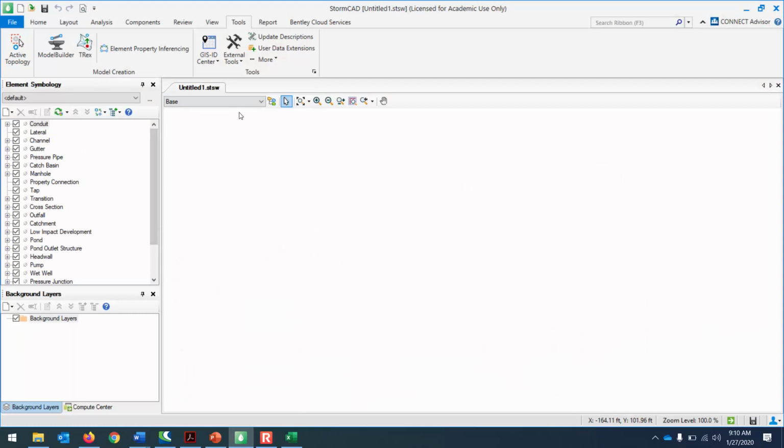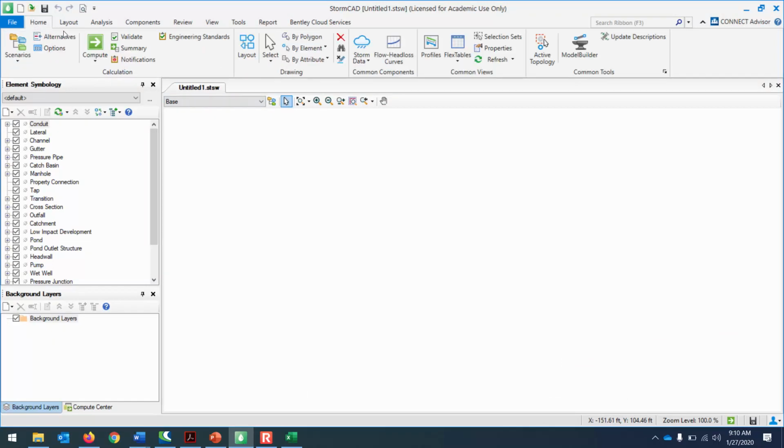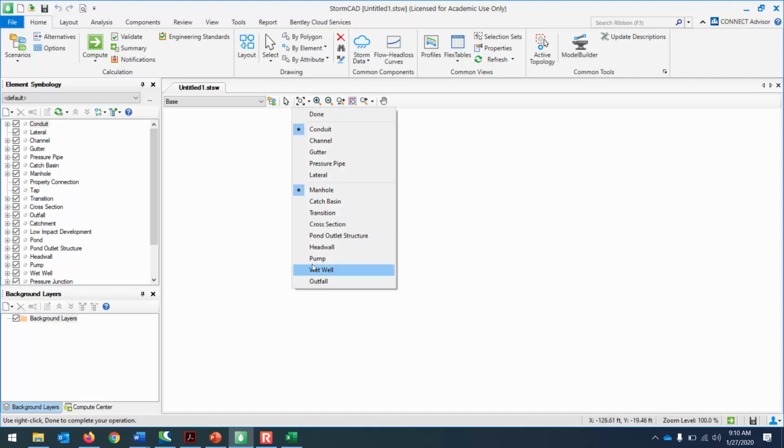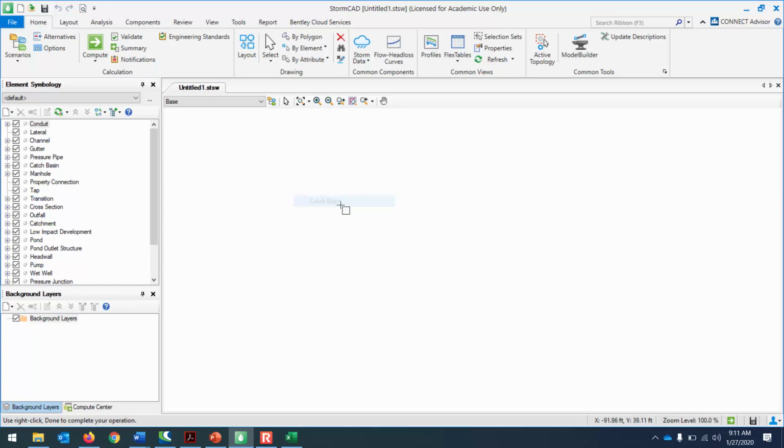All right, so first things first, go back here to the Home tab, and then you can see that we have a lot of these familiar tools across the top that you may remember when we were doing WaterCAD last semester, just the introduction to it in fluid mechanics. But the layout button is what you use to start drawing a sketch. And right now, if I click, it's just going to place a junction. But what I want to do is right-click. Rather than just a manhole, I want it to be a catch basin. So it has to be a catch basin for the water to get in.